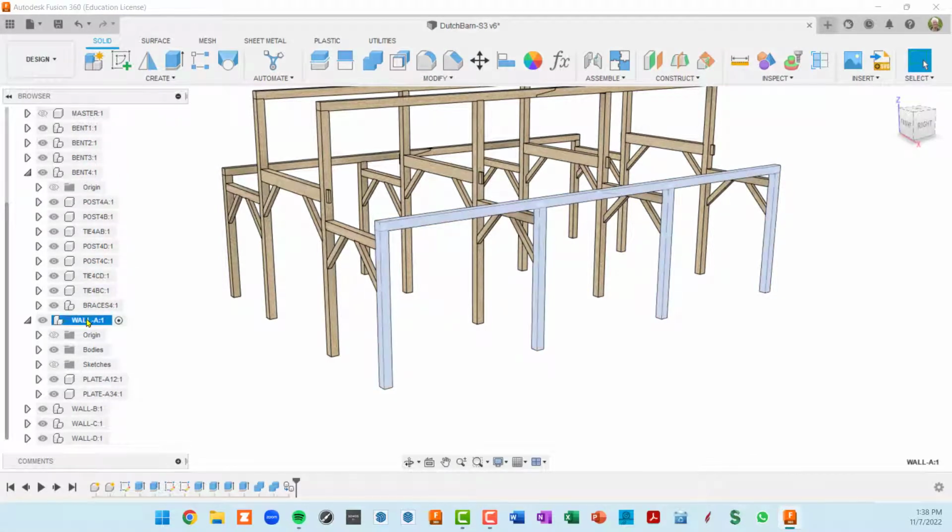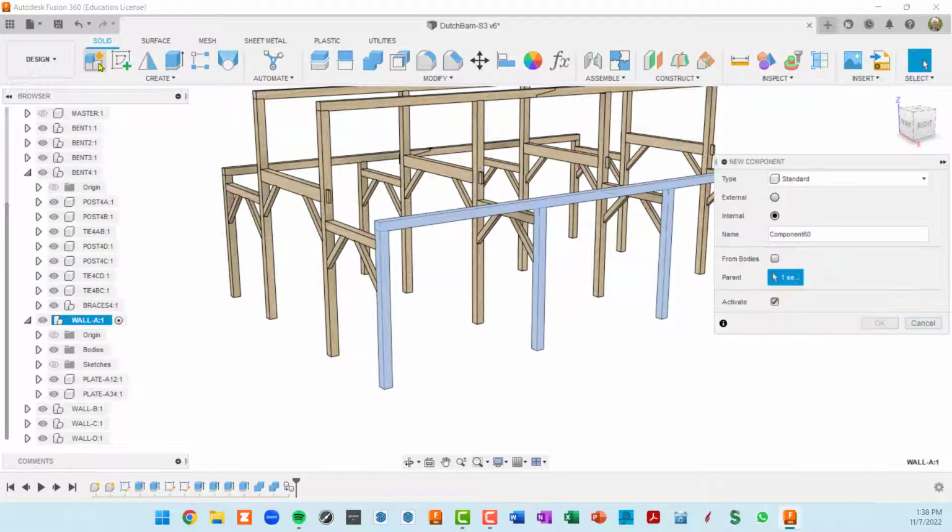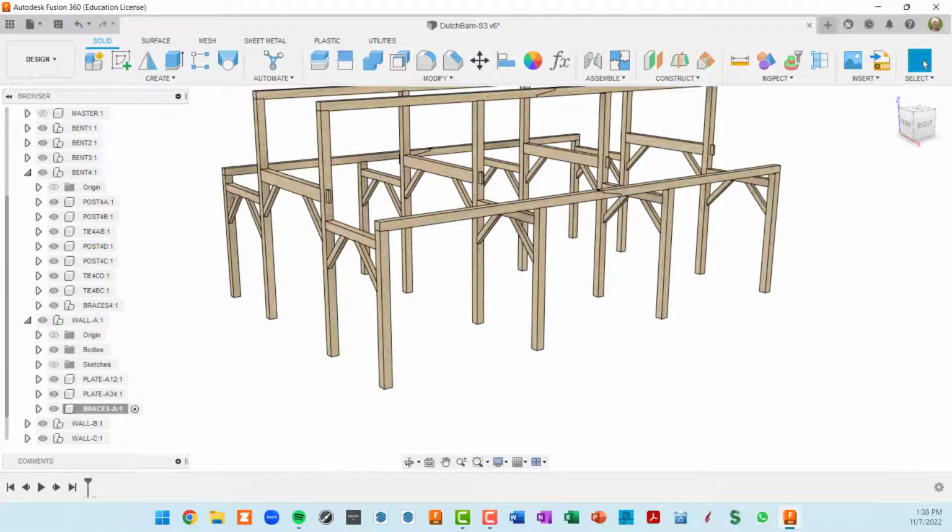So I'm going to go to wall A. I'm going to create a new component. And I'm going to name it braces-A. So the braces in wall A. Okay, so that's automatically activated, which is good.